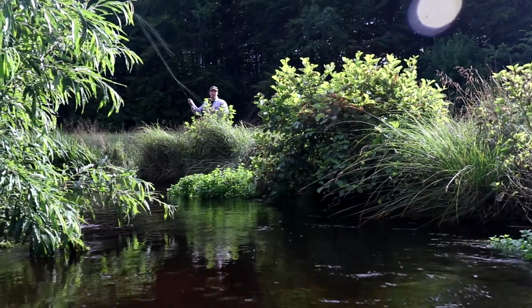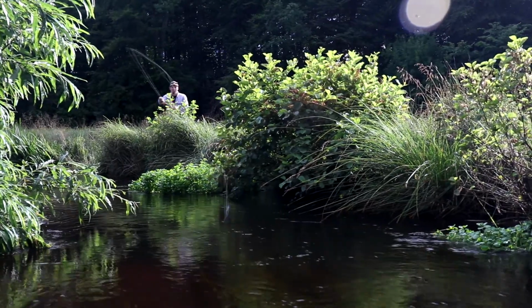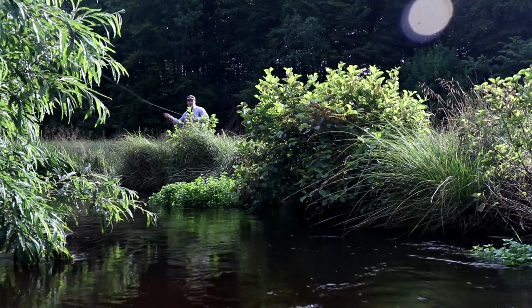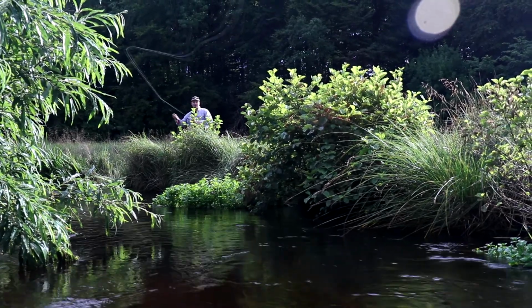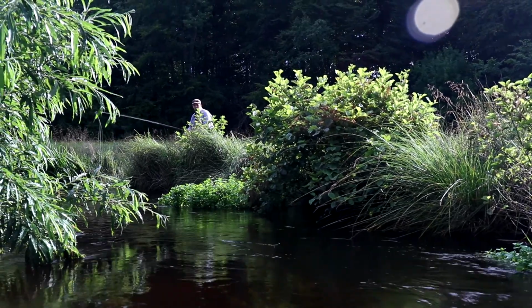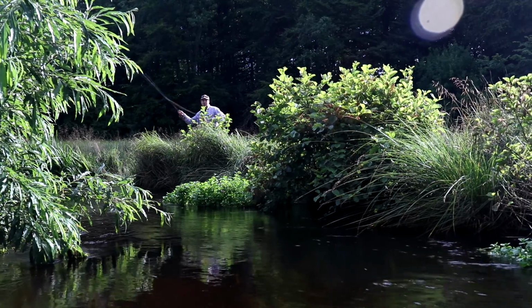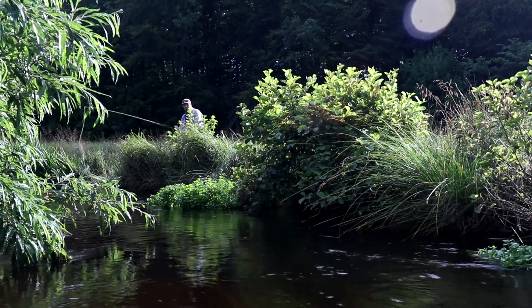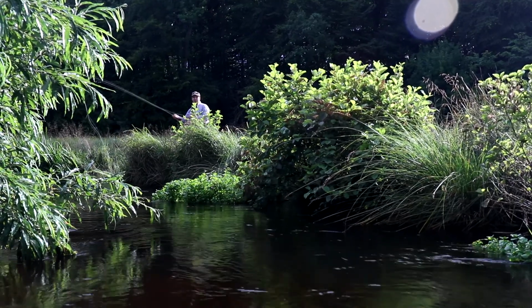So what I basically do is I take the fly here, and then I cast it upstream, and then I stream it so that it creates kind of like a wake downstream, and I cast it towards the place where I think the fish would lie. So here I fish both as close to the branches on the one side, on the other side of the bank here, but also very close to my own bank, because the trouts can be in both places. And basically this spot is something that is ideally suited for a large trout.